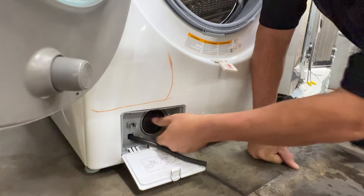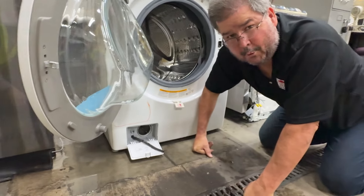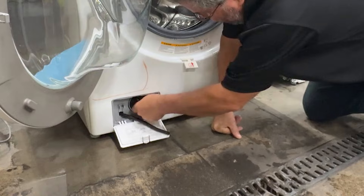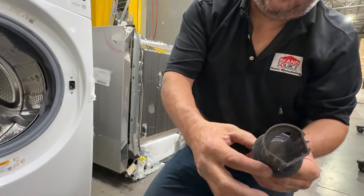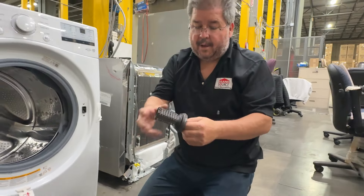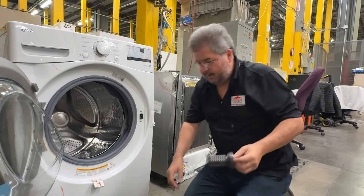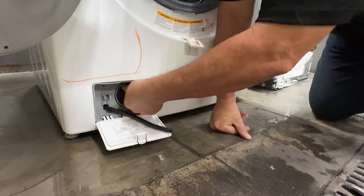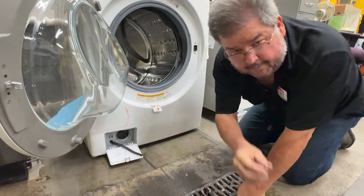It slides in and you just turn it — it will automatically seal. If you can't use your fingers to tighten it, you're not in right. If you force it you're going to strip it, and if you strip it it's going to leak — you will have ruined your drain pump. It is finger-tight only. There's a rubber seal right there — that rubber seal is what actually seals the water from coming out. If it's not tight enough it won't hold. If it gets cross-threaded or stripped, it doesn't matter where you put it. As long as you're going in correctly it should be finger-tight — at least two to three full rounds, then snug till it's tight.